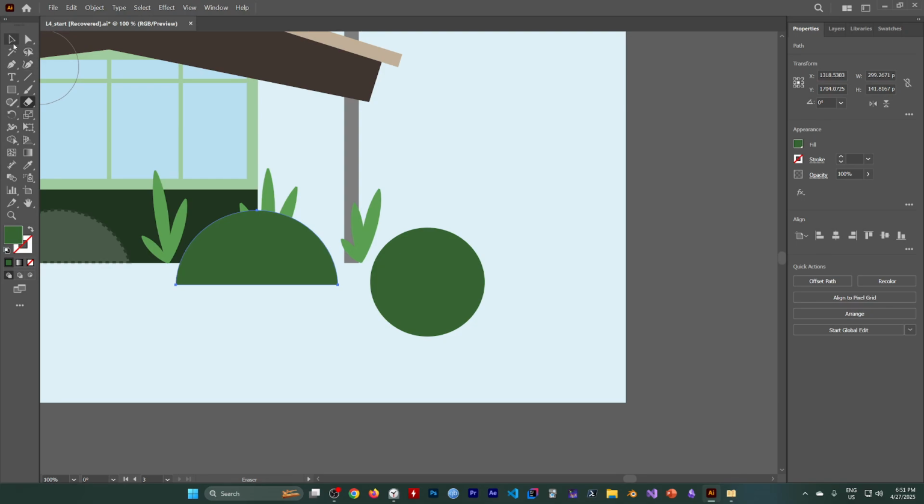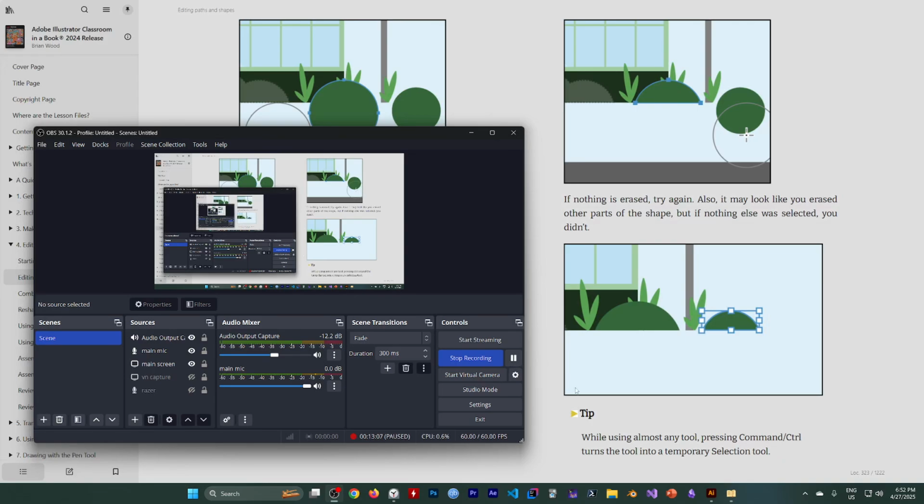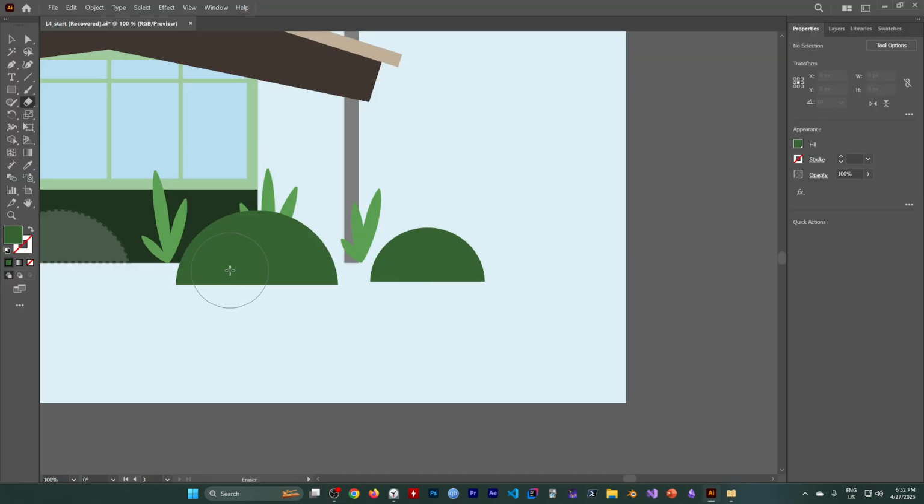right. Now we're going to select this shape and shift drag. There we go. Select, deselect. Okay, so this is sort of a tip.